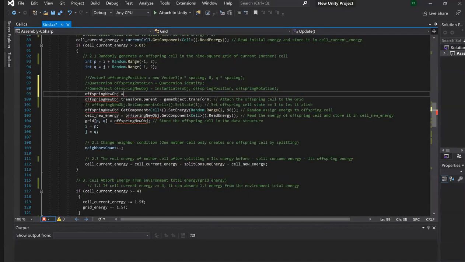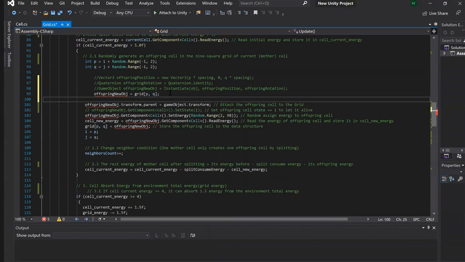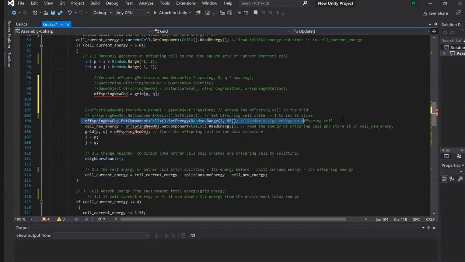Yeah, yeah. And then what you need to go, exactly as you did it, offspring new object, you need to get the cell component and set the energy, right? Yeah. But you mean this line? Well, the problem is that line is correct, but for the offspring new object, you need to tell what it is. It's a game object, right? Yeah.